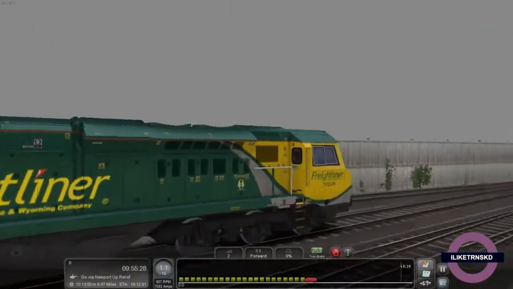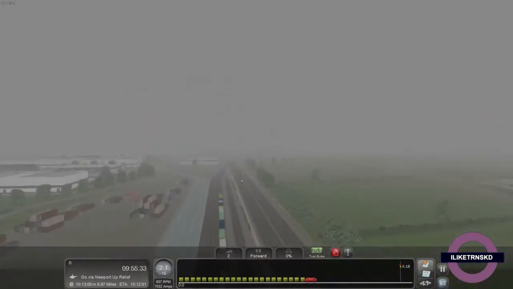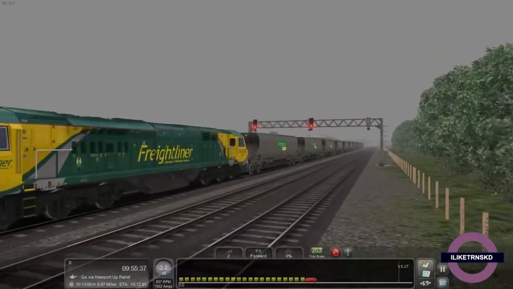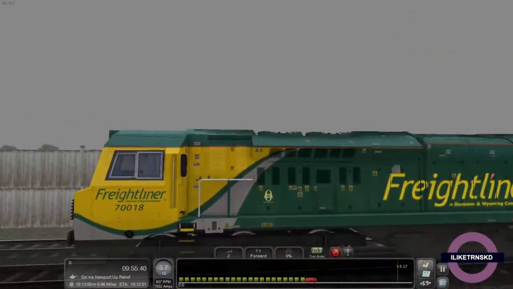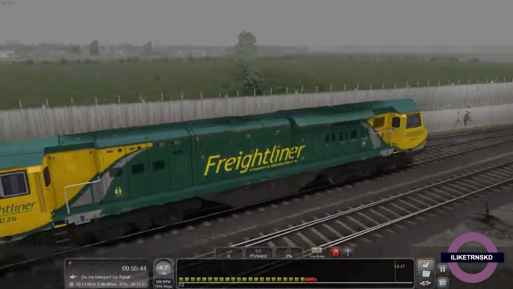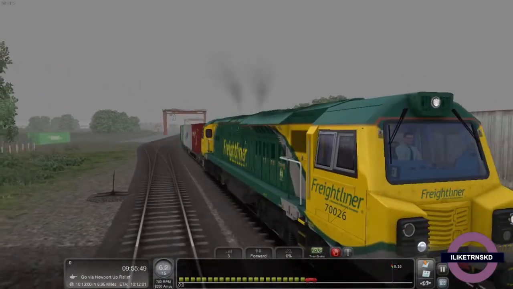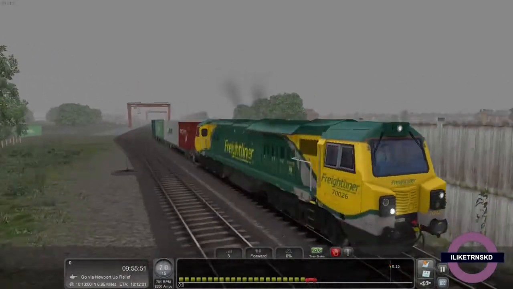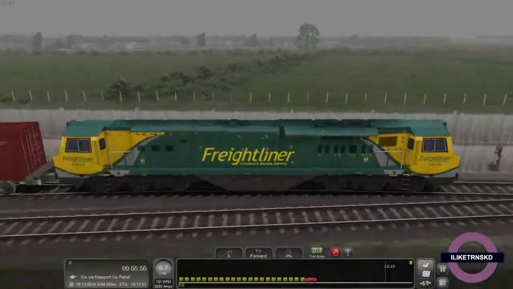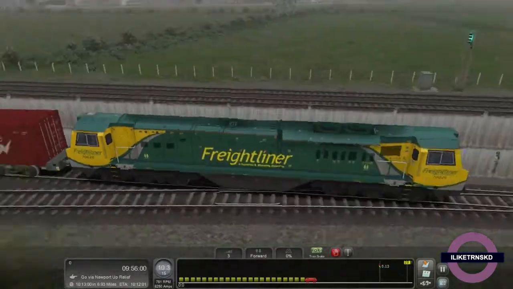There we go. Got a class 70. Beautiful things these are. Oh, look at that. You got away, you blithering idiot. Yeah, because my train has the priority. Look at the detail on this thing. Bloody hell. I should probably turn off mouse capture for this, but oh well. Too late for that.